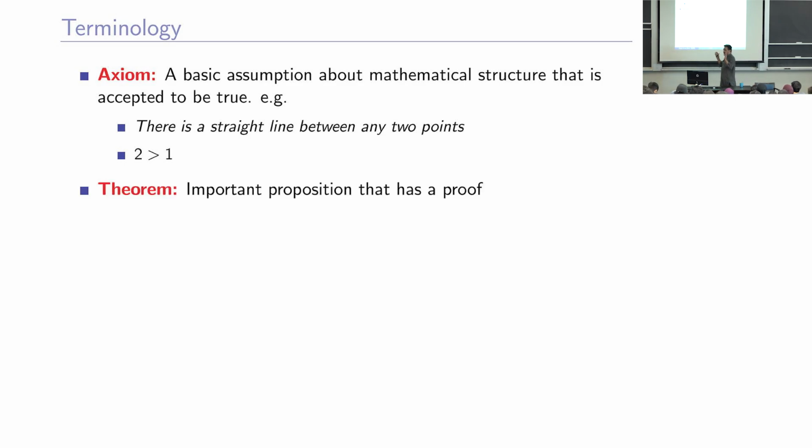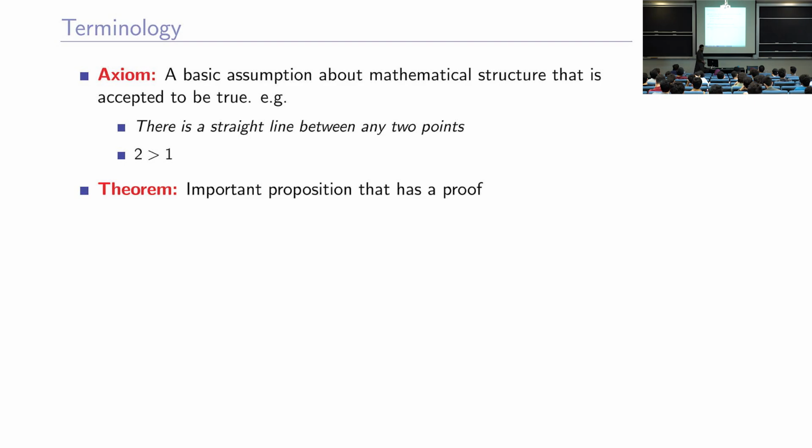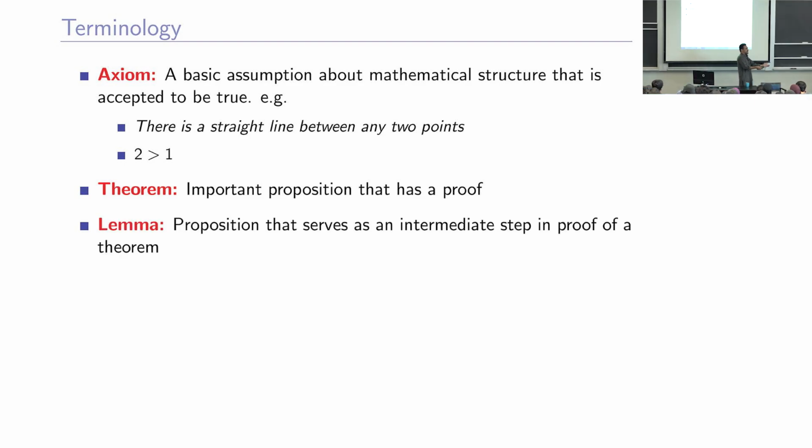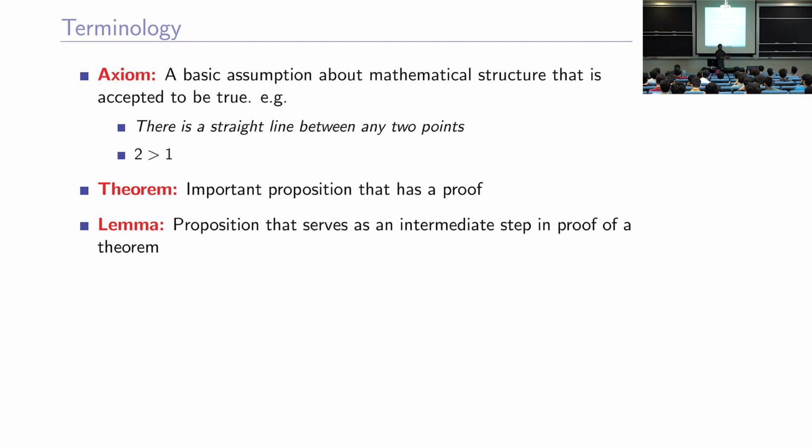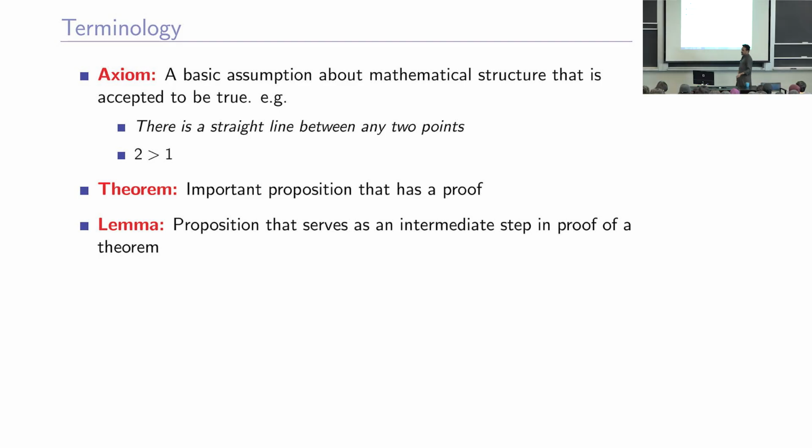A theorem is an important proposition that we actually want to prove, right? So there is a proof of it. A true statement is called a theorem when there is a proof associated with it, right? A lemma is also just like a theorem. It's a statement which has a proof, but generally a lemma is used as a building block to prove a theorem. Okay, so these are perhaps not as important as a theorem statement. When you write the proof of a theorem, you break down the proof into multiple lemmas, and then you combine the lemmas and repeatedly use them to get the proof of it. Okay, I'm going to give you some examples of this.